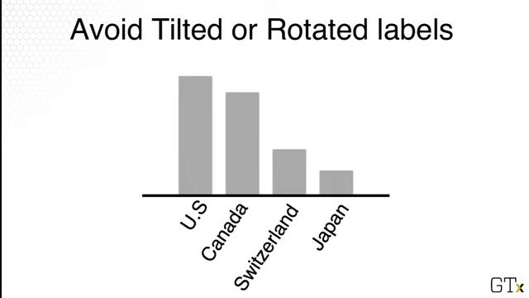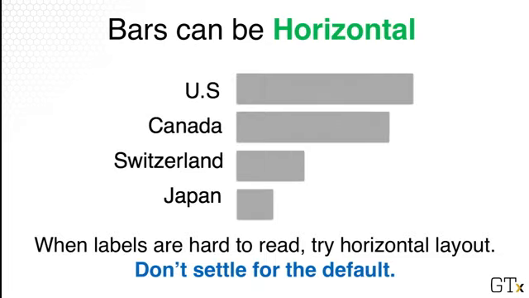So this is a very good example to illustrate that often the default may not be the best design for your data. For example, bars can actually be horizontal, so you can use horizontal bar charts. No one's stopping you from doing that. And in this case, it's even better in that by doing the bar chart in a horizontal layout, you can fit all the text very nicely. So that means the labels are very easy to read. What that means is that we should not settle for the default. Think about what small modifications you can make to make the chart much easier to read.